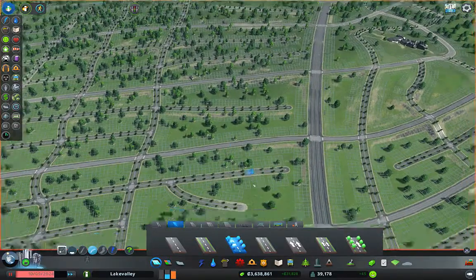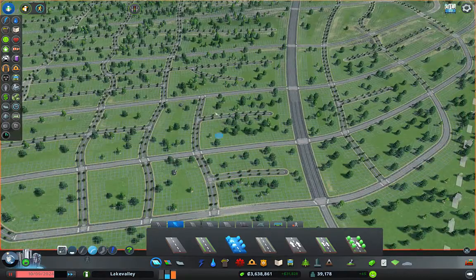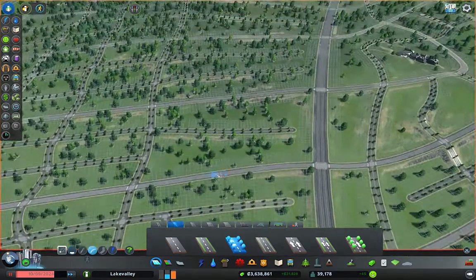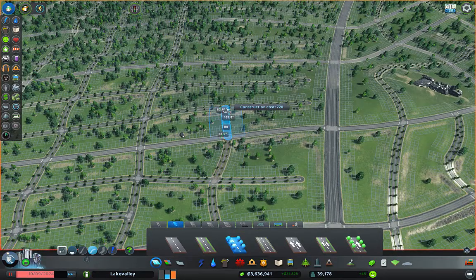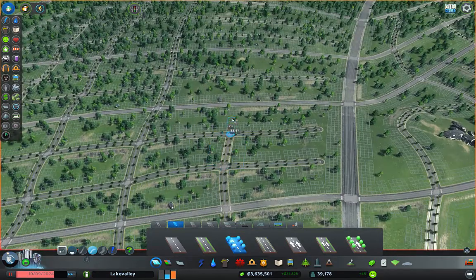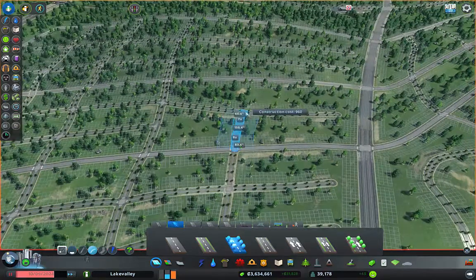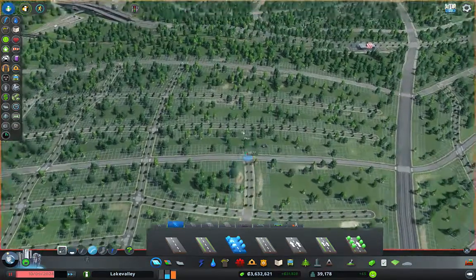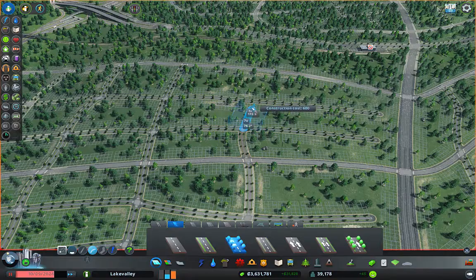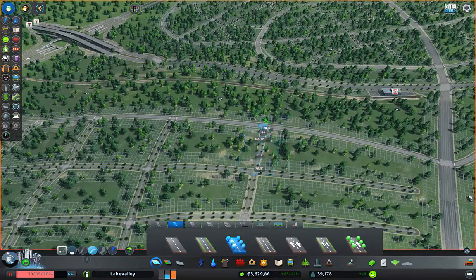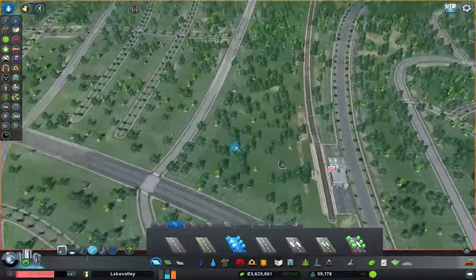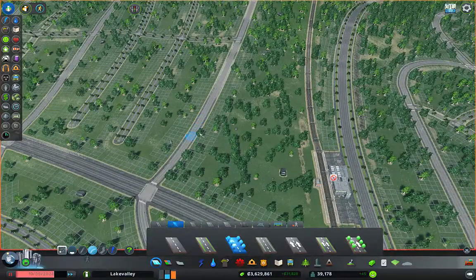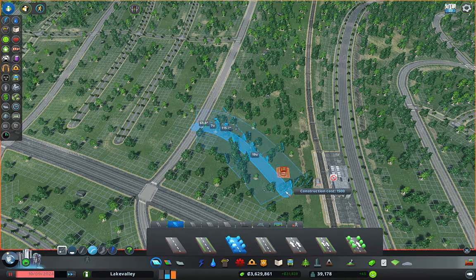Okay, so in here we've got these two cul-de-sac areas, but this one I actually want to connect, because I want to bring this road up and through. And then this train station, we're going to have a little stub come through here.